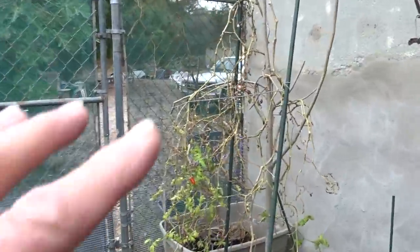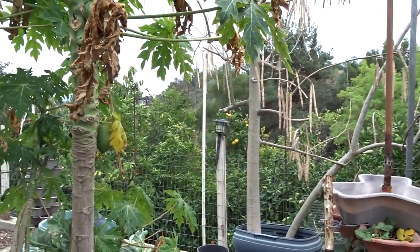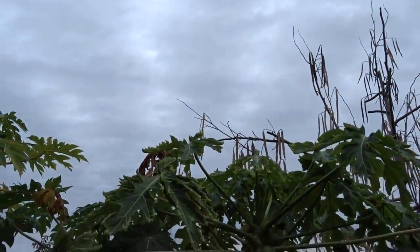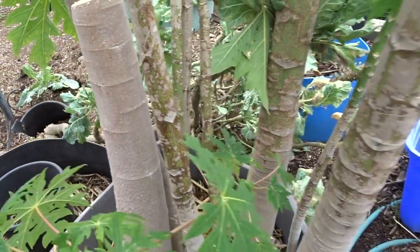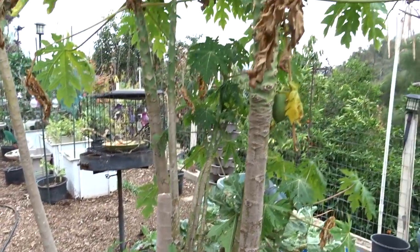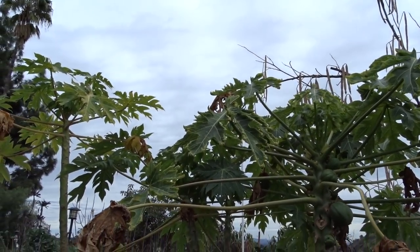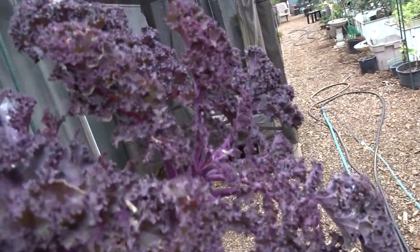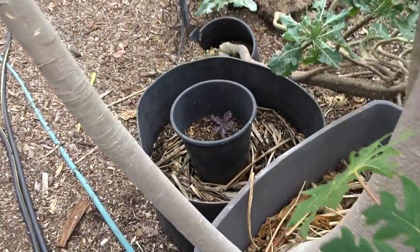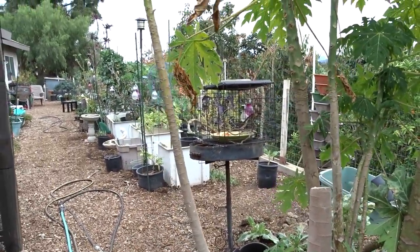Gary's been working on the wall and fence so things are being moved around here. Love the spotted towhee - I love how they sing. The papaya - we took out the tall one, Gary cut it down. It might sprout from the side if it's still alive. These other ones now have a better chance to grow with the dominant one gone - it was dying out from the top anyway. And then this is my purple - isn't that beautiful? Curly Russian red kale. I'm doing cuttings off of it. I've got a little cutting down there in the compost area - just let it sit until I move it somewhere else. That's what's going on in my garden.